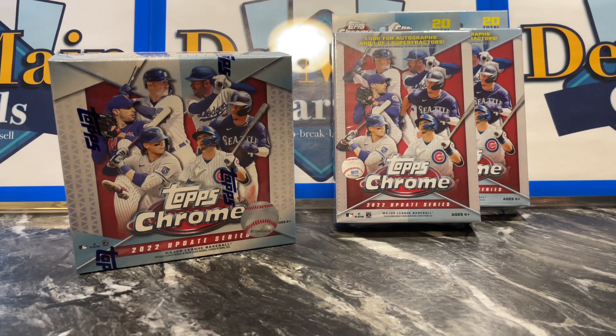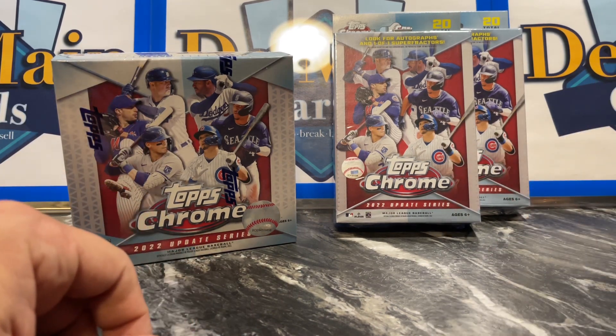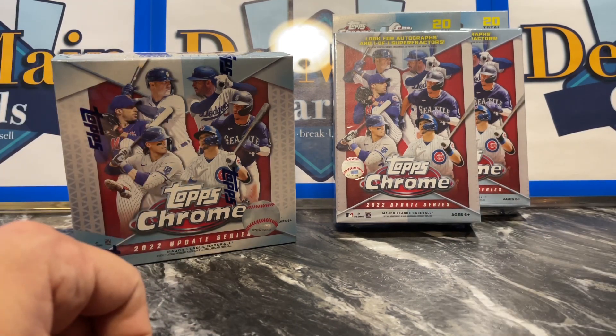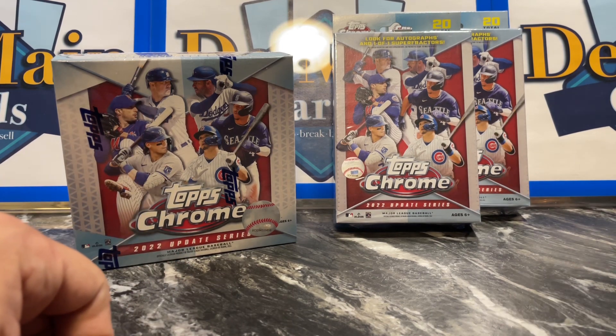The disheartening thing is this year they did add a Hobby Box. The Hobby Box doesn't come with any auto guarantees — it comes with one purple per pack on 24 packs. We don't know the price, but pre-sales look around $150. Mega Box is $50, Hanger Boxes are $25. I found these at Barnes & Noble for $22.50 and $45 with the 10% member discount. Target dropped the Megas online in a pre-sale and re-dropped them on release day, the 14th. Hobby is supposed to drop next Wednesday the 21st.